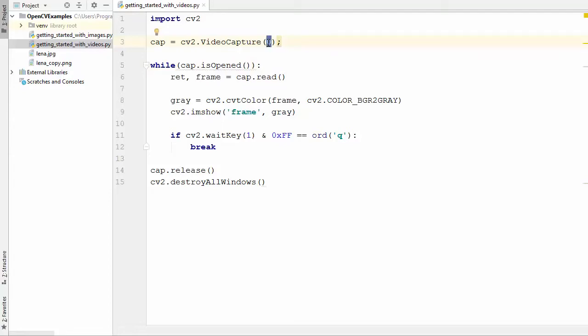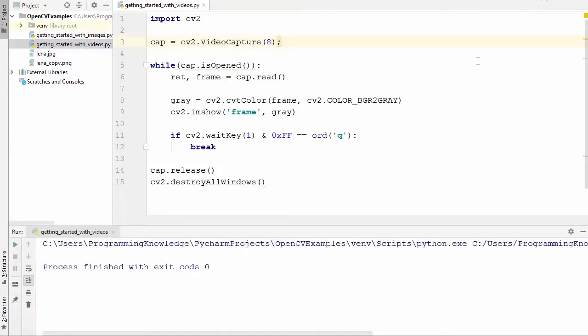So let's give any random index here and see what happens. I'm going to run this script, and you will see nothing happens because isOpened is going to give you false. Let's print that also, and verify the same thing with the print statement.